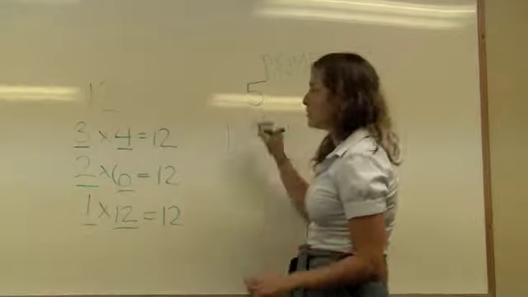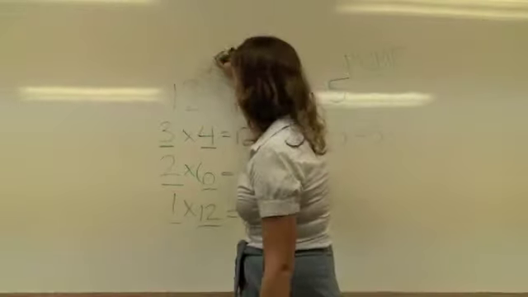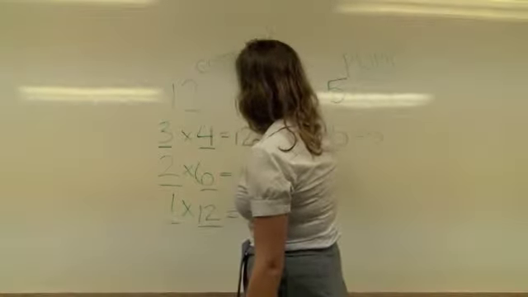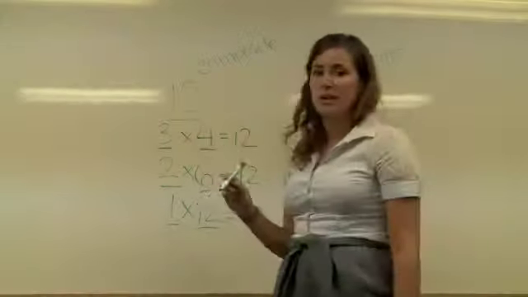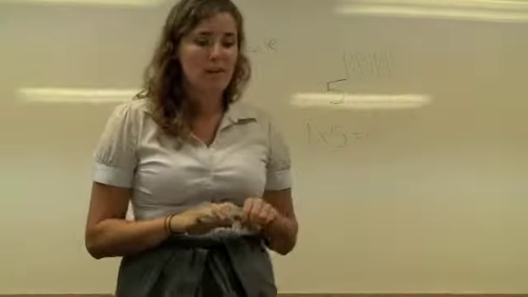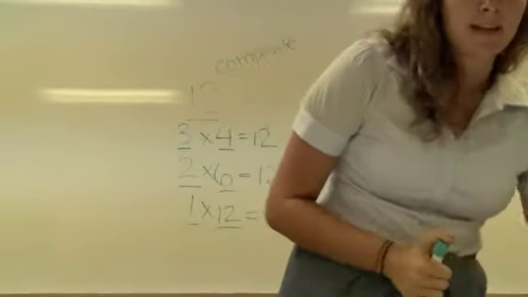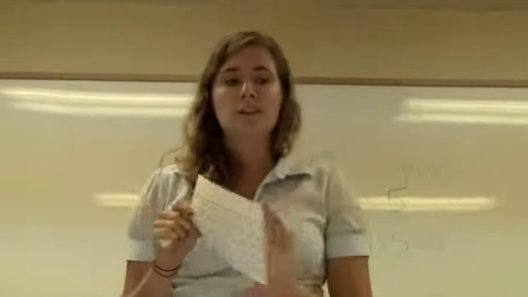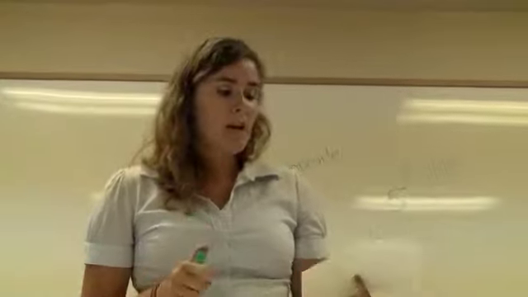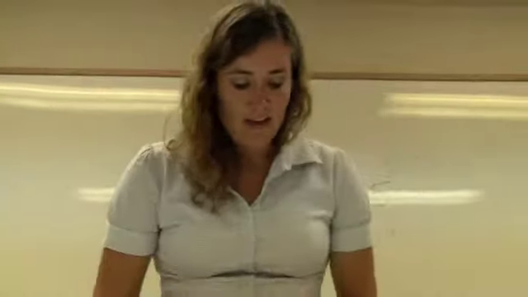Okay, so we know 5 is a prime number. And when a number isn't prime, it's actually called a composite number. So we have 12 as a composite number and 5 as a prime number. Okay, now we're going to use these number lines that I gave you. But I want you to listen very carefully to my instructions before you start marking them, because it's really important that we don't rush ahead.